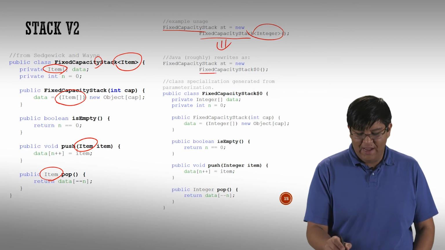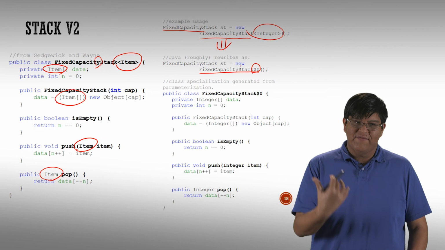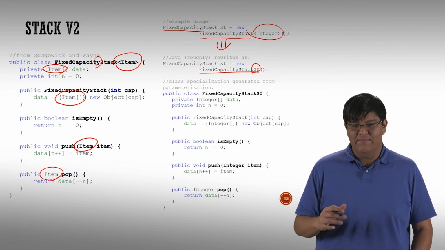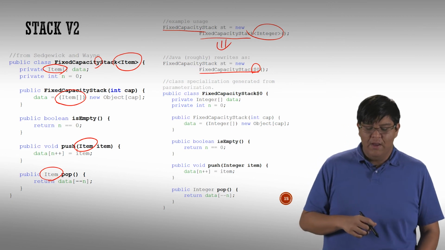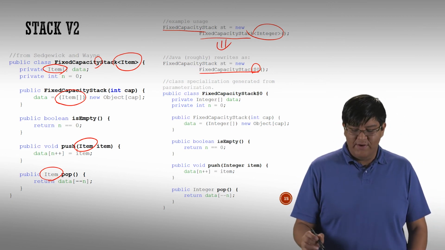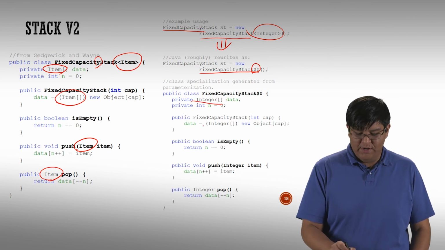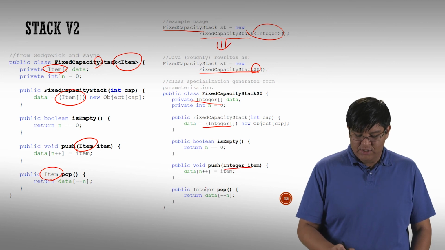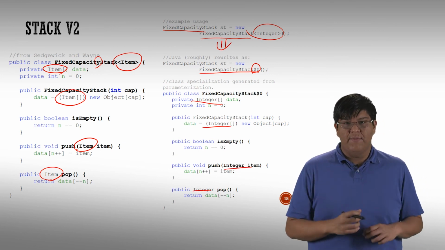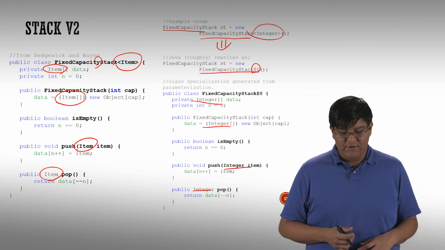So it has a new stack, and it adds some junk at the end, because if you use a stack with different types, you'll have to create a new stack for each of them. So it adds some sort of prefix or suffix to distinguish them. Anyway, it creates a new stack and substitutes in. Any place that you saw Item, it substitutes in Integer. You can see Integer appeared here, and here. So it actually does that copy-paste operation of building this new class and putting in the type that you want. That's a very nice thing. What you did yourself before, now Java's doing it.